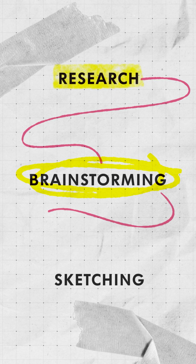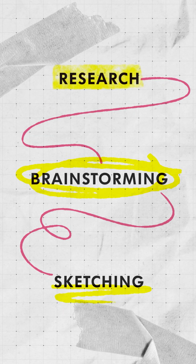Sometimes projects can involve research, brainstorming, and sketching, a lot of planning before the making actually happens. Other times, when we are using very low-stakes materials like the paper bag, we like to say that students are thinking with their hands. They're designing and building at the same time.